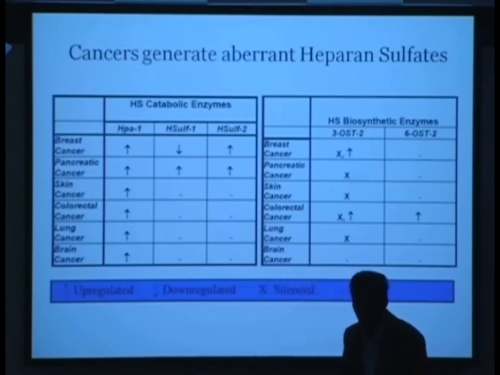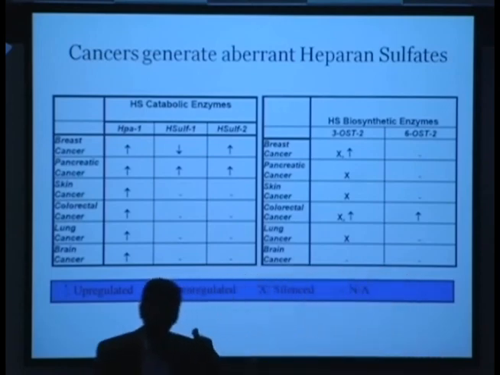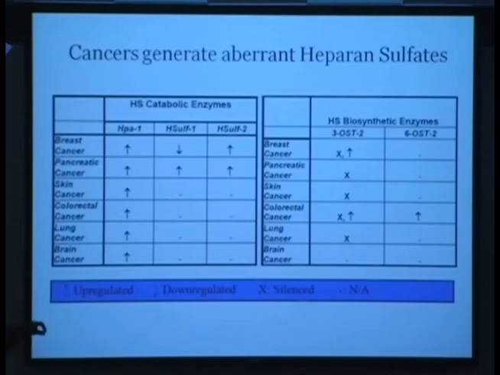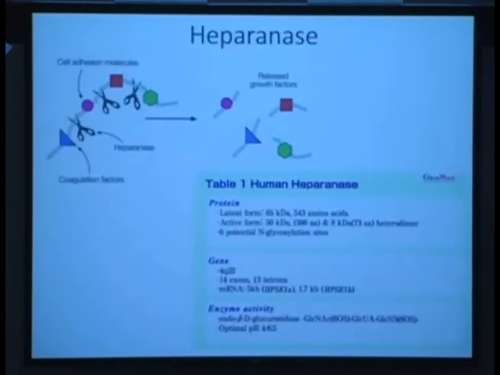We don't know. Maybe this could be a cause, or could be an effect, we don't know. If it's the effect, then we can regulate it as an anti-tumor agent, but if it's only regulating the inflammation that causes the cancer, then we cannot use this knowledge to treat cancer. But nevertheless, in tumor cells you can see aberrant HS structures produced. And the heparinase enzyme that I just talked about can cleave heparan sulfate into smaller fragments, and therefore they can bind and regulate coagulation factors, adhesive molecules, and so forth, and therefore they have different roles to play.